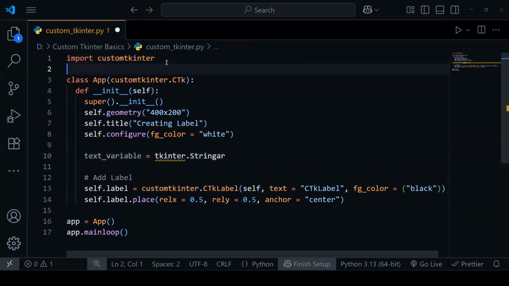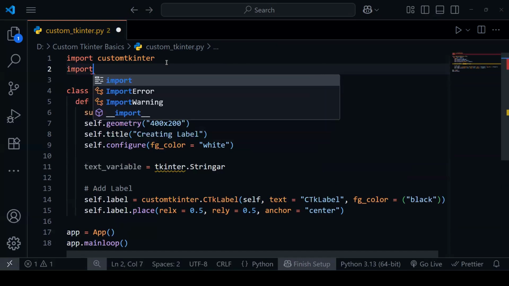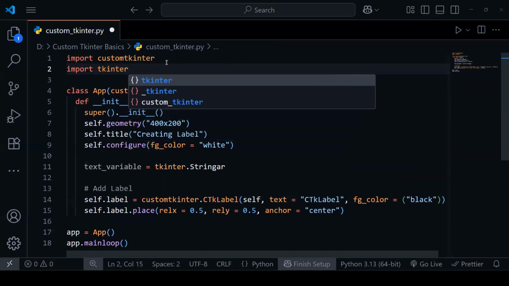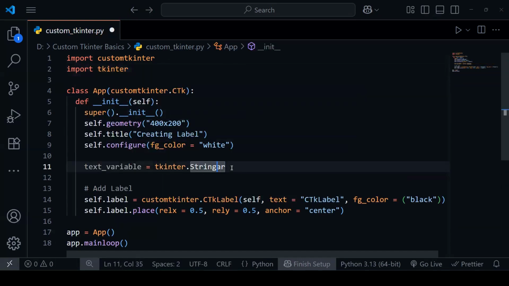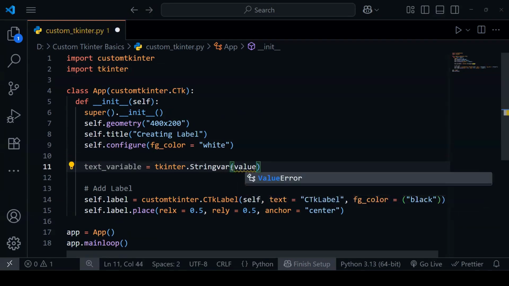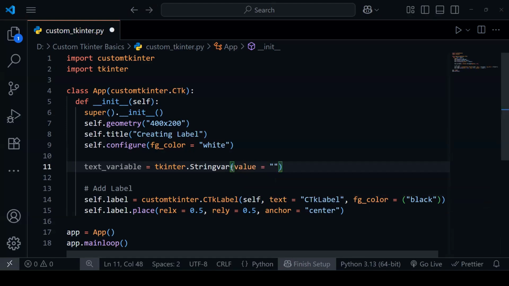So we have to obviously import Tkinter first. And then here we'll give value as CTk label. You can change this value dynamically, but right now we'll keep it CTk label.